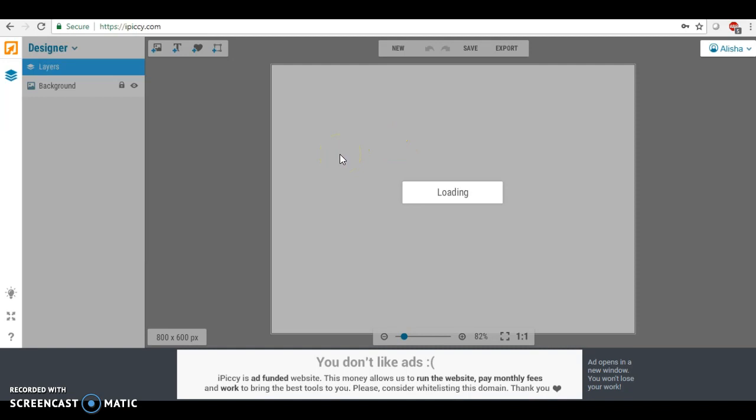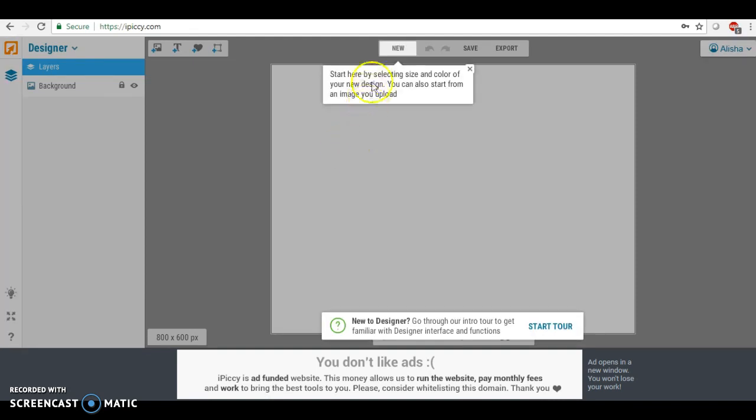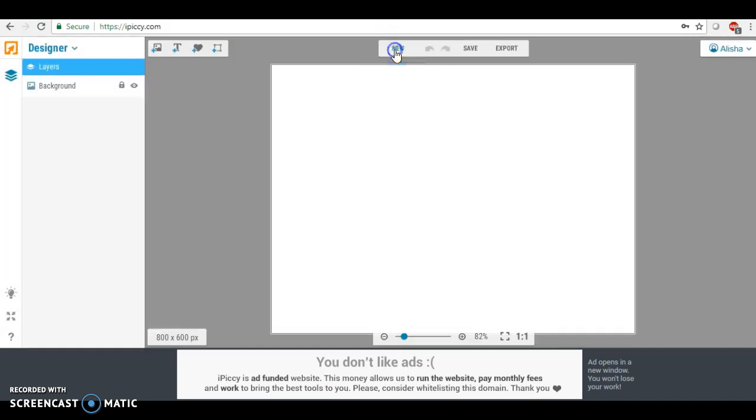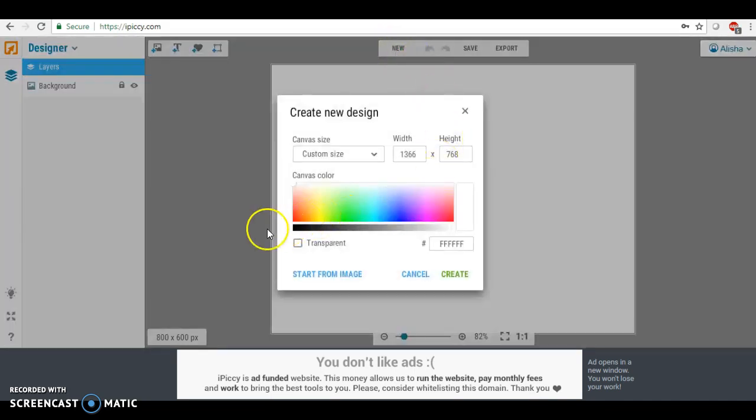So what we want to do is to create our size. So for today, I'm actually going to be creating an 8 by 10. So right here, you're going to go up here and click New. And by the way, this site has just about all the features that PicMonkey had, and it's absolutely free. So right here, you can choose your canvas color.